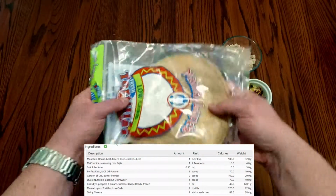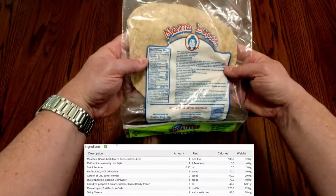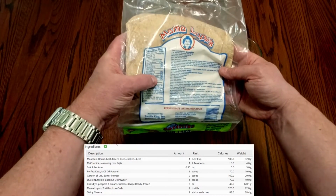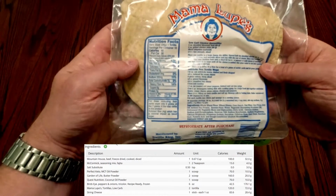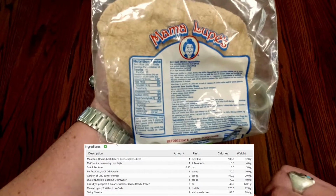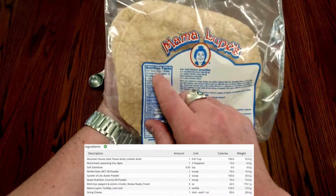And again, I like this brand. The net carbs are about the same as other brands. This is actually a little less on the net carbs because you got 3 net carbs, 7 total, 4 are fiber. So that leaves you with 3 net carbohydrates. And the tortillas are just larger. So they're about 20% larger tortilla. They weigh more. So instead of 28 grams each, they're 36 grams each.